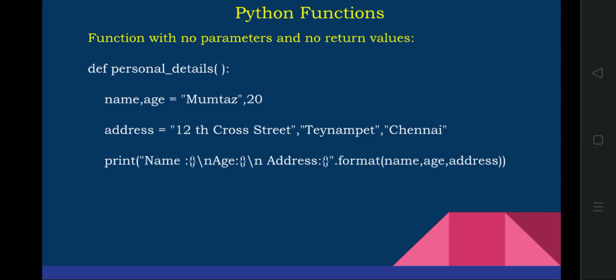So this is where the function definition is over. Now we are using the function call. The function call is just the function name. Here the function definition has no parameters, and also the function call has no arguments. There is no variable inside the brackets, both in the function definition as well as in the function call. So this is the function example with no parameters and no return values.